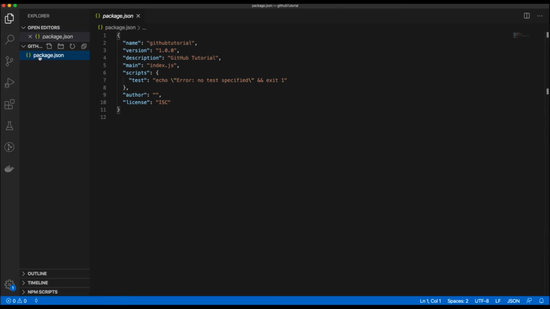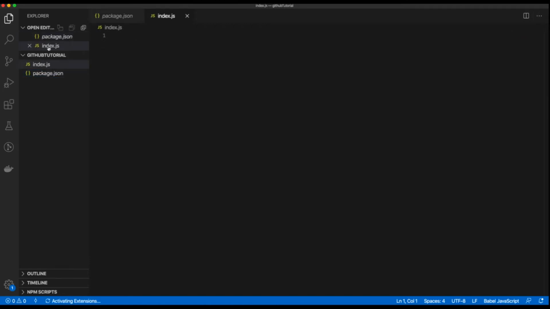I will assume you already have a project that you want to create a repository for. So what I'm doing here is just creating a dummy project for the purpose of this tutorial. Okay, so I'm going to create a file called index.js. And in this file, let's write one line of code.